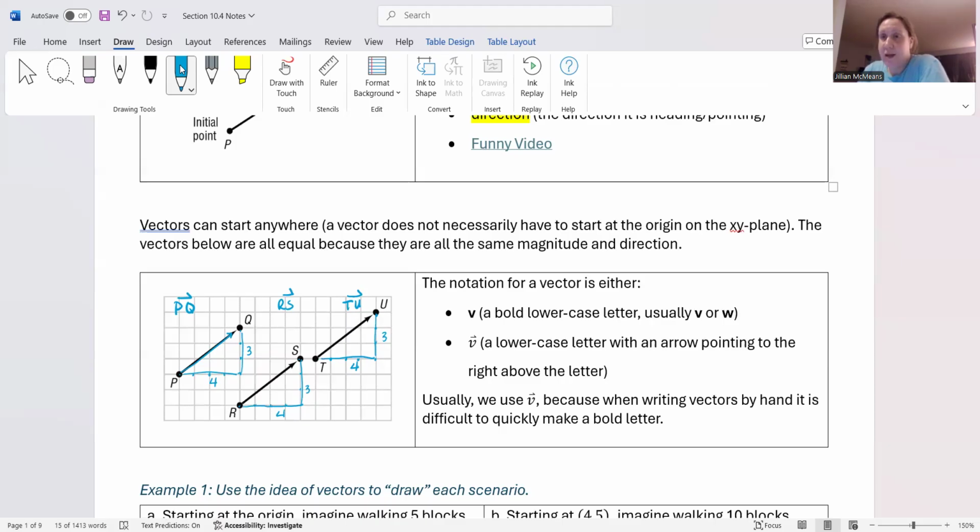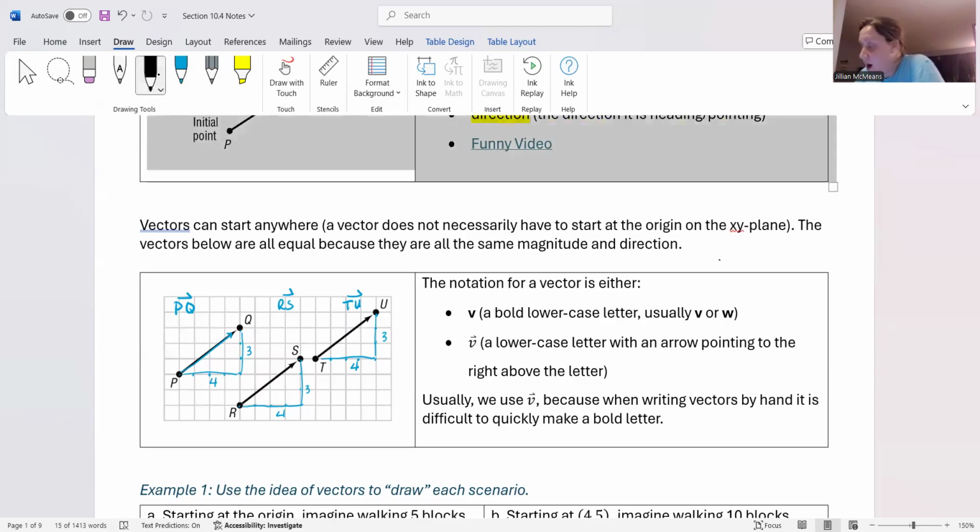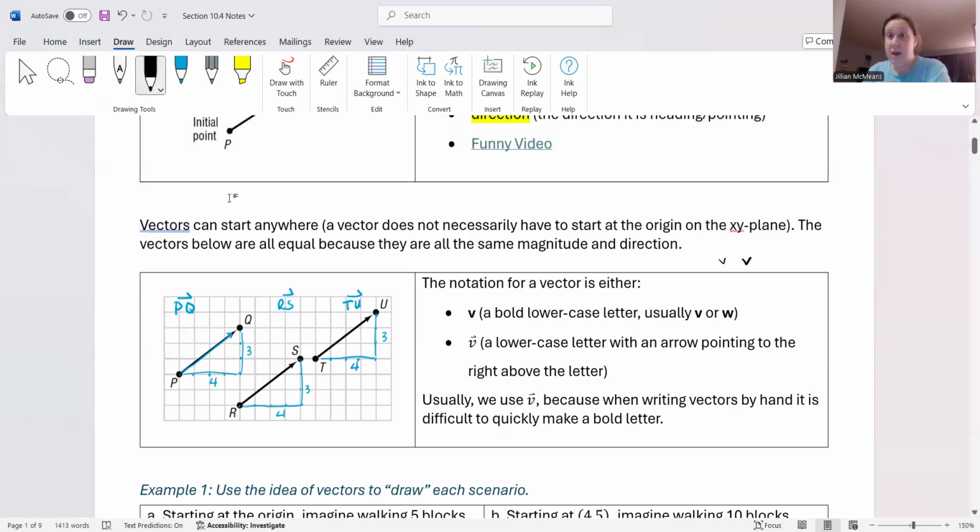It's just, for me, I can't write bold print. So I could say, hey y'all, this is not bold print, but this is bold print. And you can kind of tell that one's a little darker than the other, but it's not super obvious. So for me in class and in these videos, I'm going to use this notation with the little hat on top. So you can use either notation, be familiar with both in different books, different online homeworks, different websites. You may see the bold print letter, you may see the letter with the little hat. They mean the same thing. So again, I will generally use this because I can't print a bold letter, obviously.